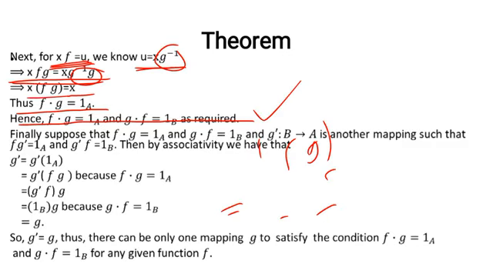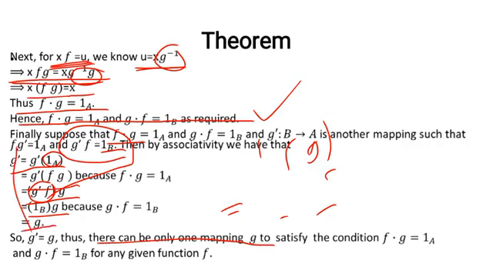So G prime is the same as G, which means there can only be one mapping G. When I said there were two of them that satisfy the same map, we got that G prime is the same as G prime times 1. We know the 1A, we choose the one without the G prime, insert it, and associativity allowed me to do this. But I know what G prime F is: it is 1B. So I put in the 1B, which is the identity, and 1B times G is just G, meaning that these two are equal. And if the two are equal, it means there can only be one G that will satisfy the condition, and we're through with the proof of the theorem.